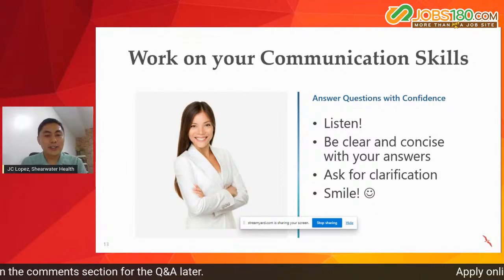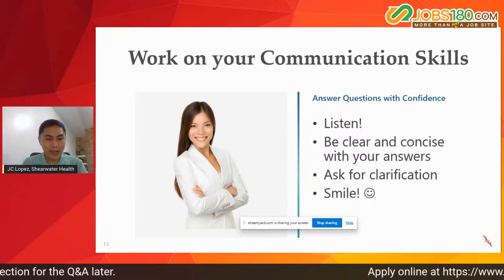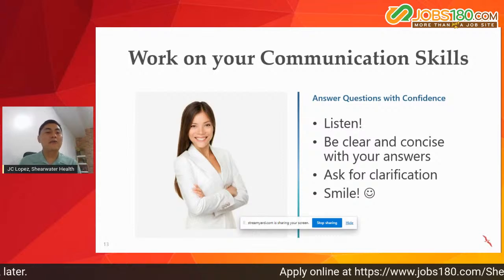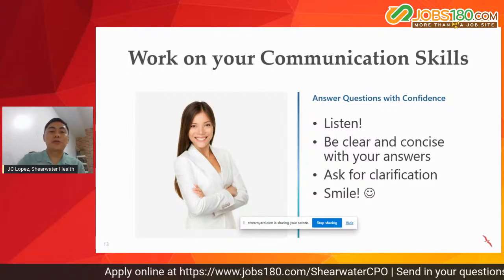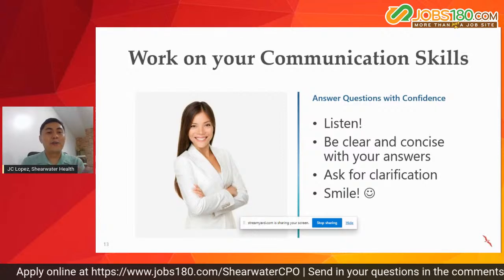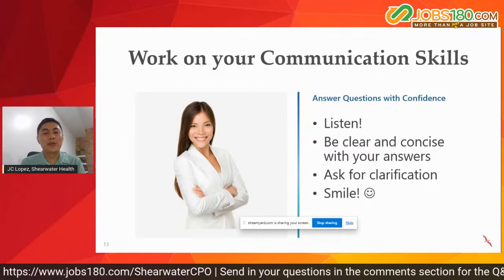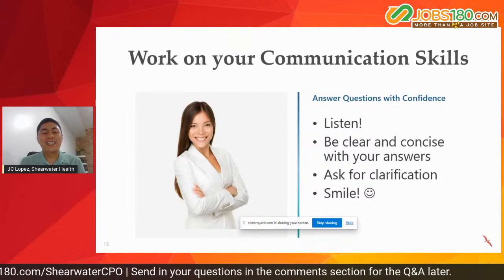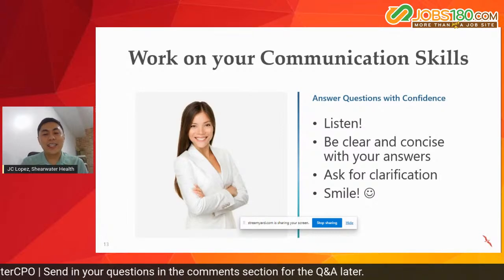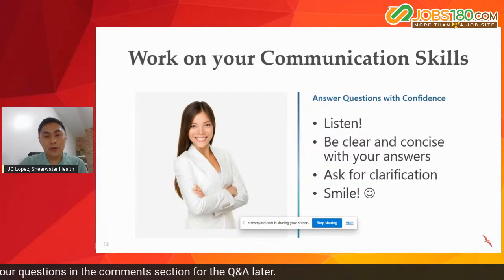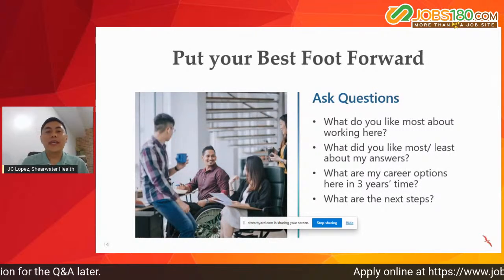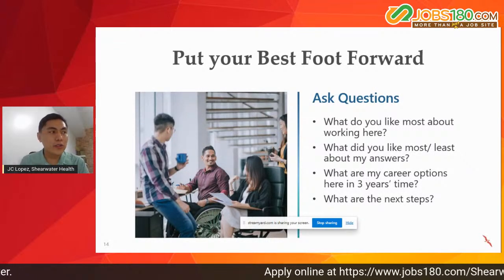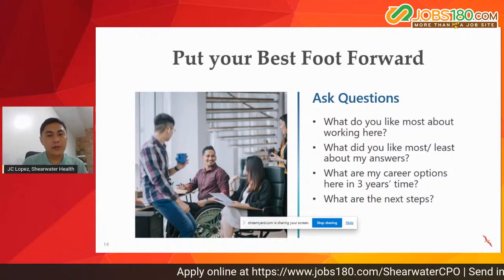Okay, your interviewers can smell blood, can smell if you are very very nervous, and smiling will help mask that. Okay, and it would help you relax. Tao rin naman yung kausap nyo. Tao rin naman yung katapat nyo, no? So we do feel, and smiling would really help ease any tension and would help relax both you and the interviewers. Okay.